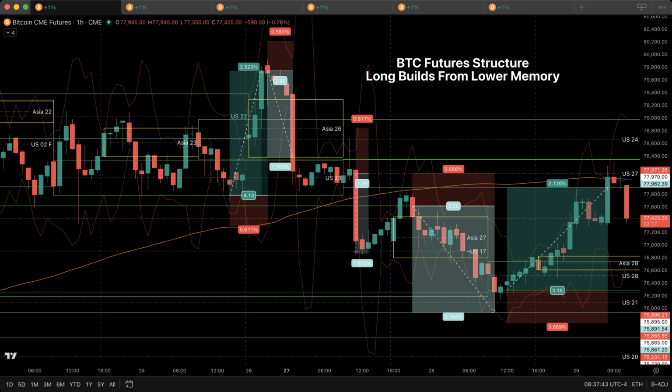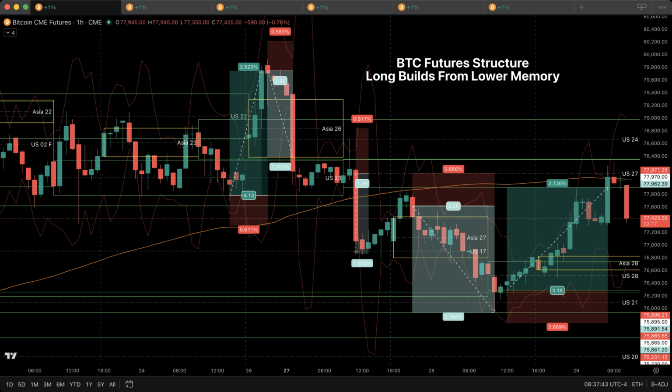Now, the important warning. April 21st U.S. session box and April 27th U.S. session box have narrow ranges. Their midpoints are not good lines for entry, stop, or target. Why? Because narrow boxes make midpoint too thin. Price can cross the midpoint without changing structure. A midpoint inside a narrow box can act like noise. If you use it as a stop, you may get removed too early. If you use it as entry, you may enter inside chop. If you use it as target, you may exit before the structure completes.